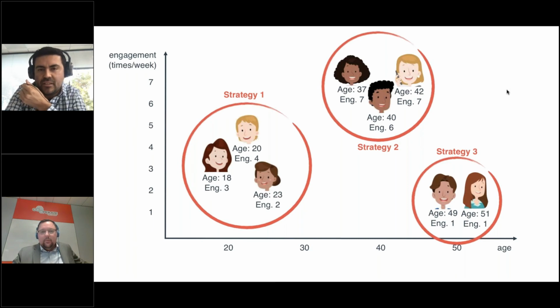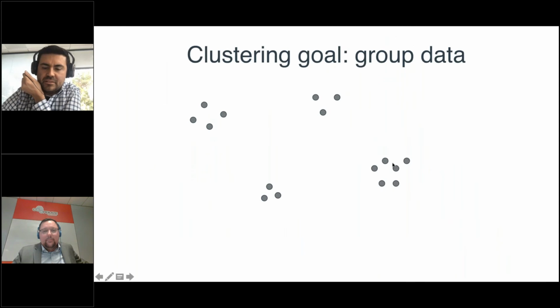Another way to do it is the following. You say, what are the closest 2 points here? Let's say it's the 2 people on the bottom right. So let's join those 2. Now instead of 8 people, we have 6 individuals and 1 group of 2. Then you say, okay, what's the next set of closest 2 people? Maybe the 2 on top. So you join those 2, and you start joining points based on which are the closest, making groups and groups until at a certain point you say, okay, I can't join these 2 points because they're far away. But yeah, basically there are a lot of great, very clever algorithms that can help us cluster data like this.